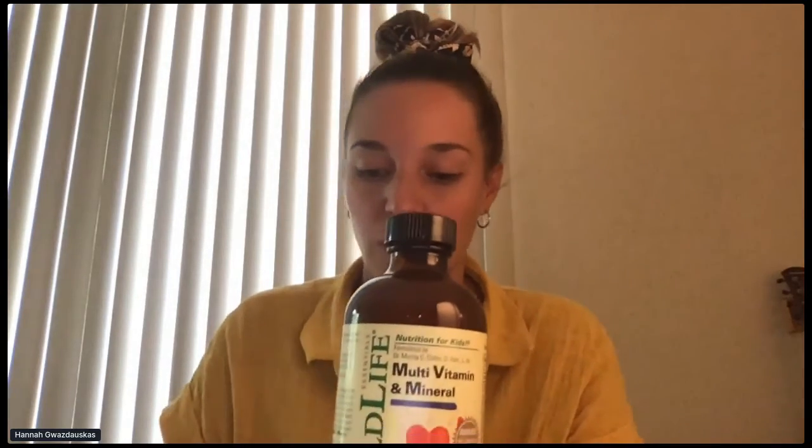Awesome. So this is our multivitamin. Again, I'm going to go over a little bit about this. So from 6 months and up, you only need 1 teaspoon daily. It contains all 16 essential vitamins and the primary minerals. So it's a great multivitamin that we recommend. It contains vitamins on the back. On the back, you'll be able to see online as well to dig in, but it contains vitamin A, C, D3, E, zinc, and potassium, and a lot more. So you're really getting everything you need with this simple liquid vitamin.